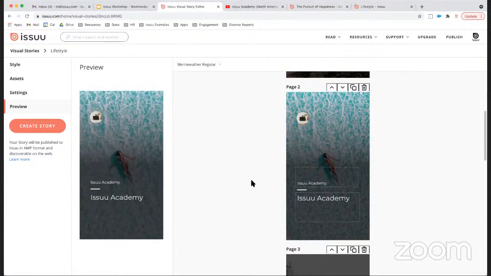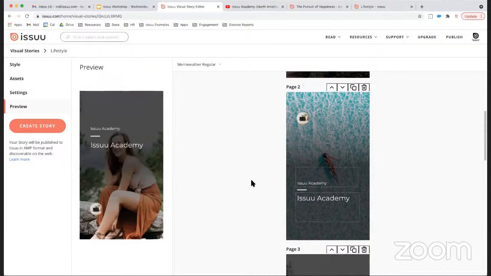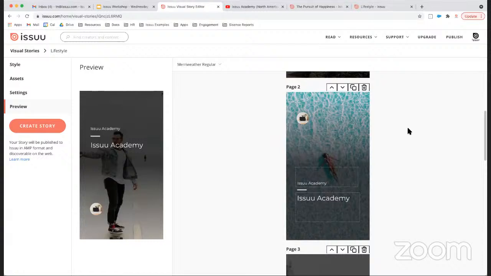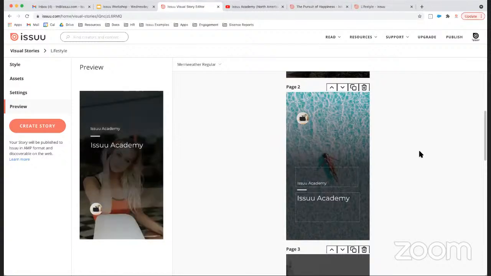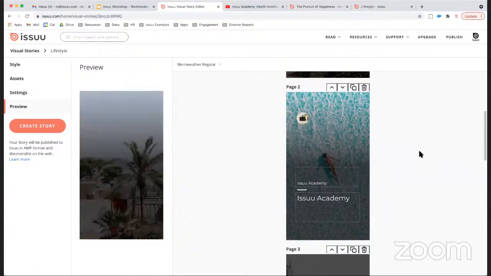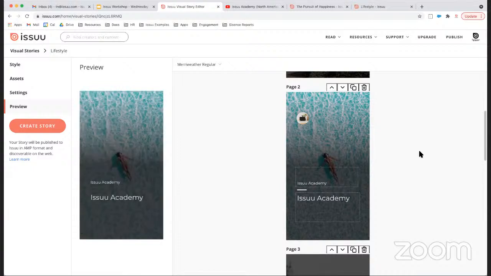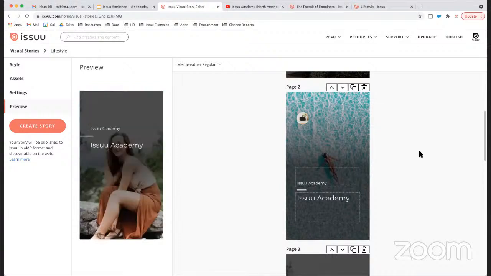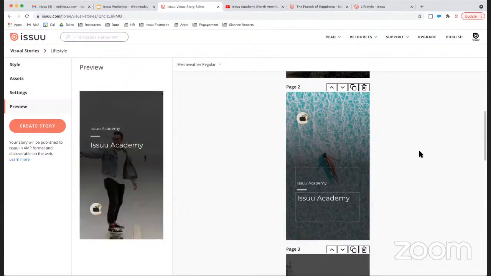So we do compress the photos a bit and cut off the sides of the photo just so that it can have that 9:16 aspect ratio. So if you are looking to incorporate specific images in your document and you want it to work seamlessly within our platform, I do recommend that you size it to a 9:16 aspect ratio, or a 1080 by 1920 pixel sizing for it.